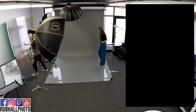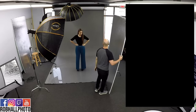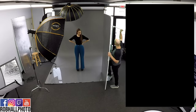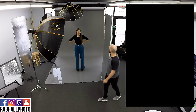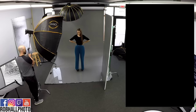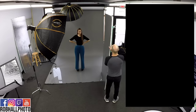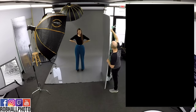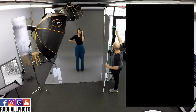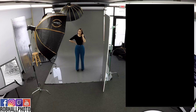Step in there so I can position this stuff around. As long as you're on the plexi. We're gonna be really close to showing that top light with how tall she is. So guys, this is what I would call the e-commerce setup, which I think I mentioned briefly in my last stream. This would be something I would go for if I was doing a lot of cataloging, maybe if you're doing pure white, something along that nature. Let me see if you guys can see the whole setup. You can.